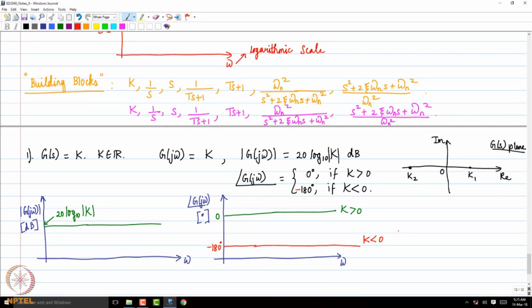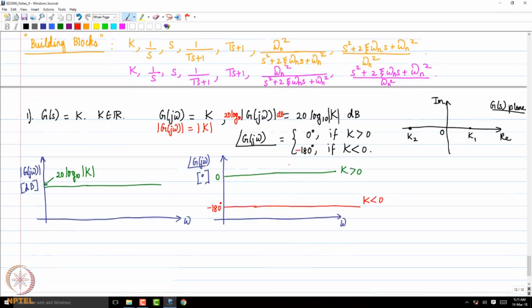The magnitude of G(jω) is equal to 20 log, in decibel units. It's understood that you are writing in decibels, or if you want to be very particular, you say 20 log to the base 10 magnitude of G(jω). Okay, I got your point. So let's say I write the magnitude of G(jω) as the absolute value of k. Then 20 log to the base 10 magnitude of G(jω) in decibels is going to be 20 log to the base 10 absolute value of k. So that's going to be the Bode plot for this constant term, right?